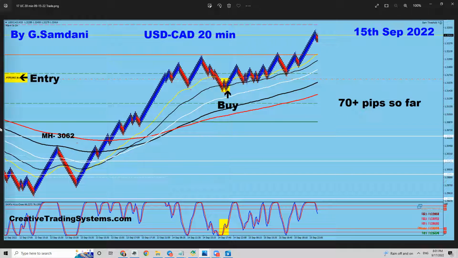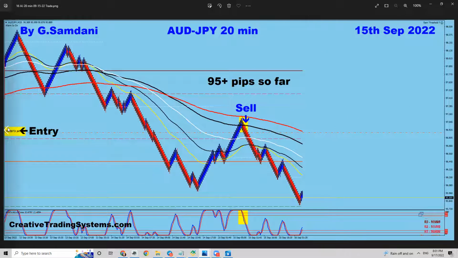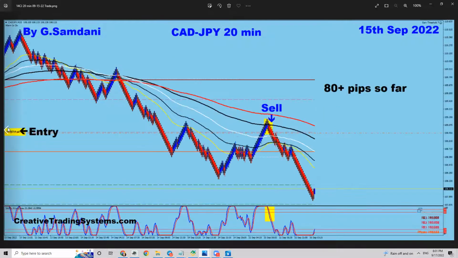But if you're right, you saw the trades like 70 pip. Here's 95 pip. Here's 85 pip. Here's 80. So the ratio is much higher. It's like 1 to 3 actually. So if you lose 20, and if you make 60 or 80, that's like 3 times, 4 times. So even with a coin toss, a 50% probability, if you apply the system properly, you will be way ahead of the game.